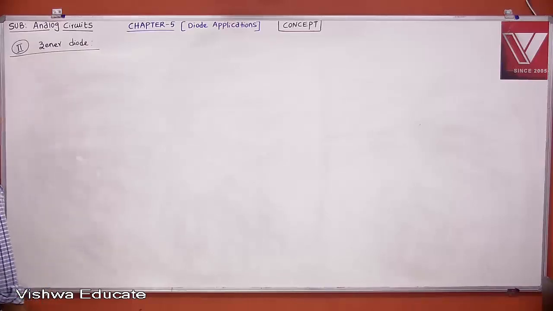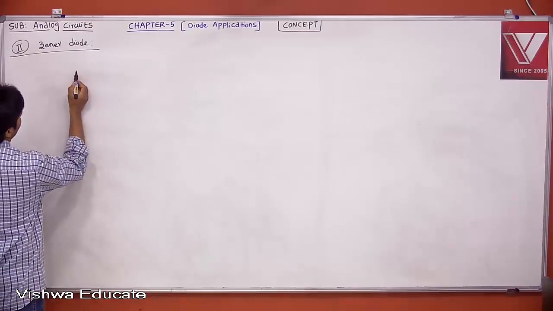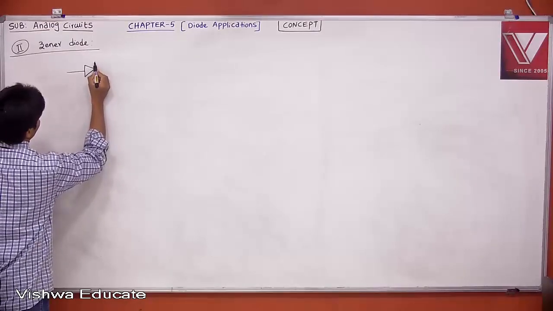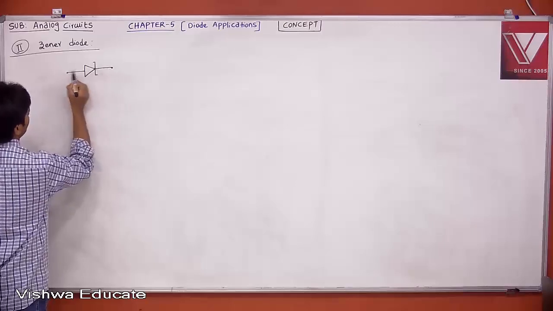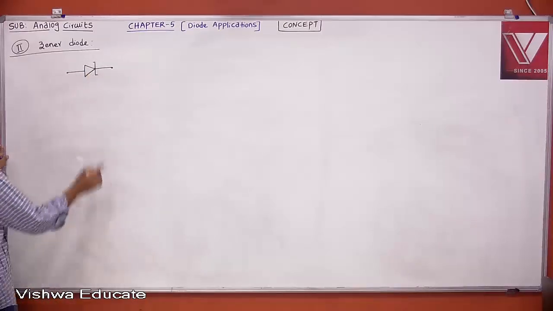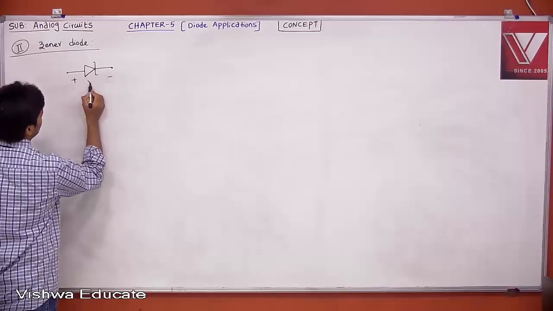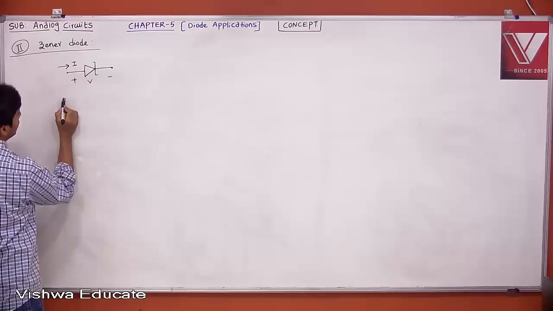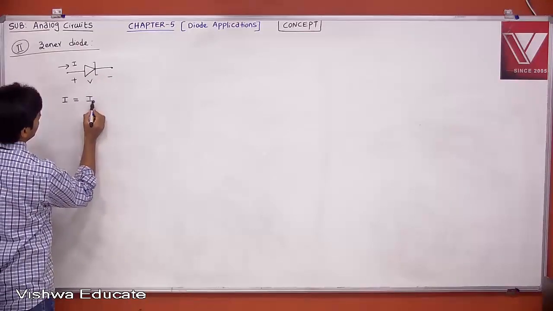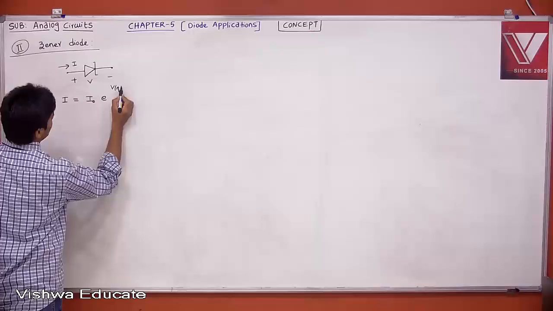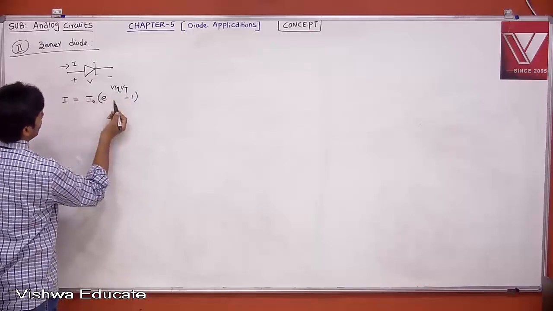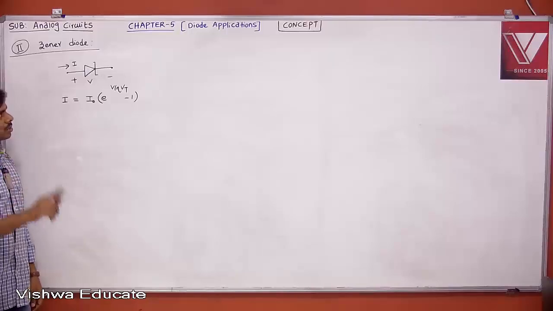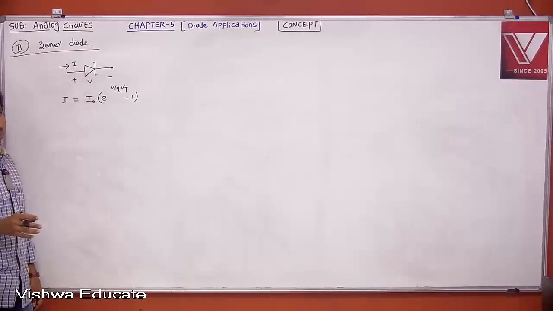Okay. Now, if you take your Zener diode, what is the symbol of the Zener diode? The symbol of the Zener diode is this, like a Z. If the voltage across the Zener diode is V and the current through it is I, again it is the same: I = I naught times (e to the power of V divided by eta Vt, minus 1). Remember, it is exactly the same as your normal PN junction diode. If you take diode approximation 1, 2, 3, you can apply it to the Zener diode also.